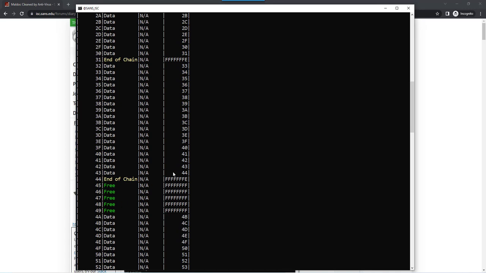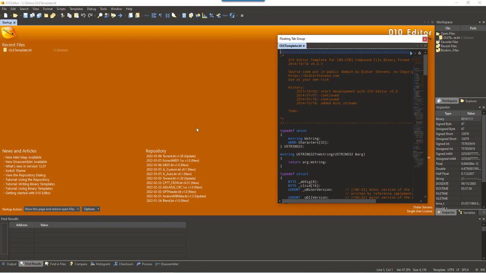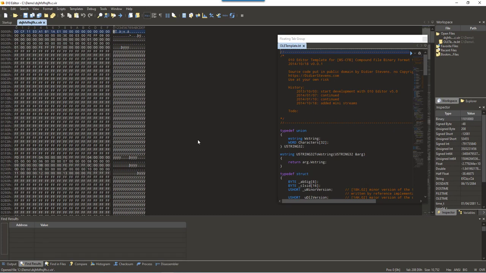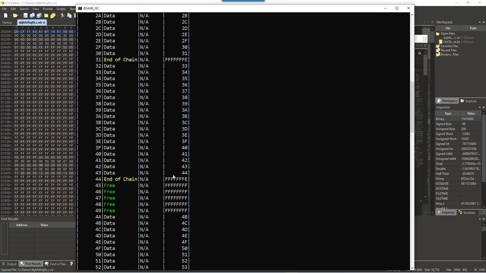So you have next sector 44 here, and this is the end of the chain, so the end of the stream. But we are going to extend this so that our end of chain is now here. Okay, so for that I'm going to use a binary editor. And we have an entry here for mini sector 44, followed by an end of chain indicator. Now, these values here are 32-bit values, little endian.